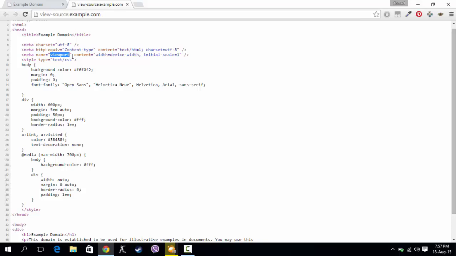All it does here is set the width of the page equal to device width and initial scale to be 1. So essentially the default viewport. Once again, if you are interested in viewport, I'll give the link in upcoming videos.